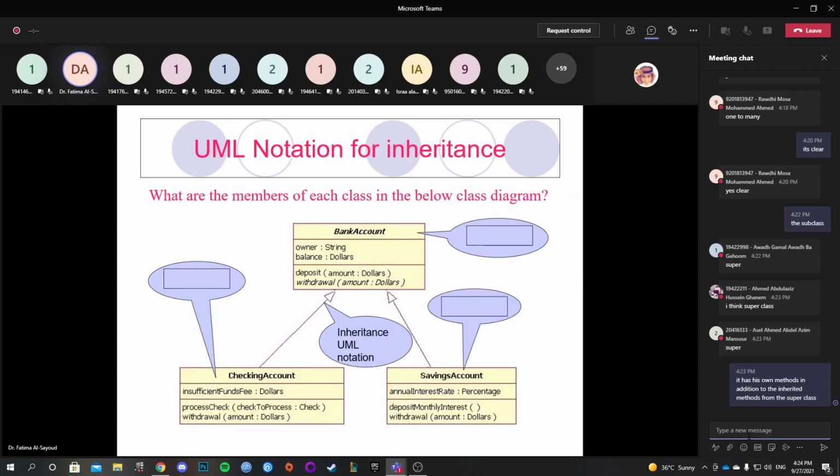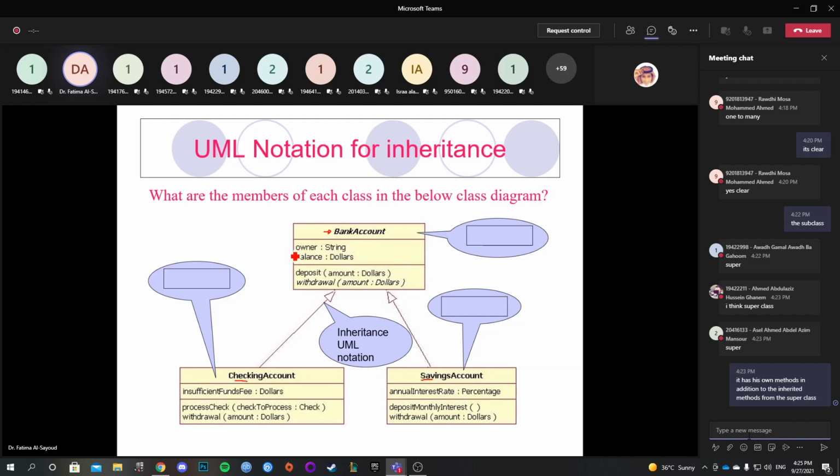So let's see here. This is an interesting example. If you have a bank account, the bank account is the general account. Then you can have specific types of accounts, like a checking account or a saving account. Okay, let's focus now on the bank account, which is the general one.